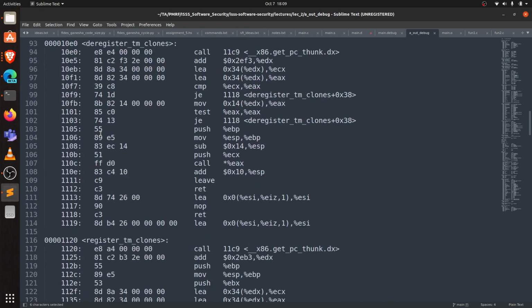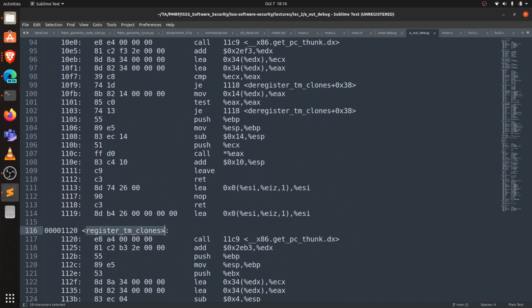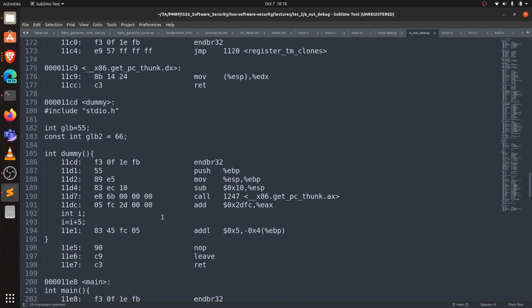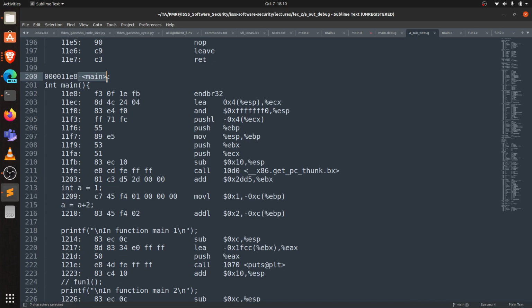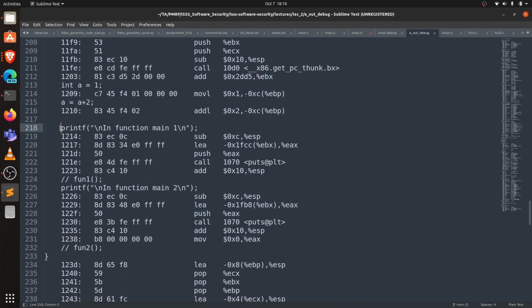If you scroll down, there are other functions also, register_tm_clones and so on. If you scroll down further, you have the main function, and since I've used debugging information with the -g flag, you can now see the call to the printf function and the corresponding assembly instructions.